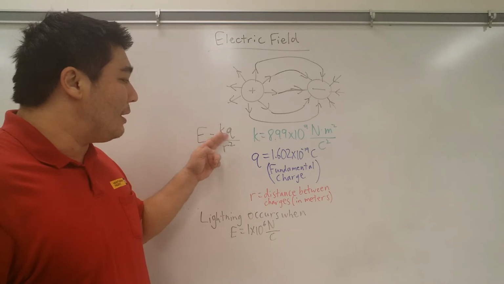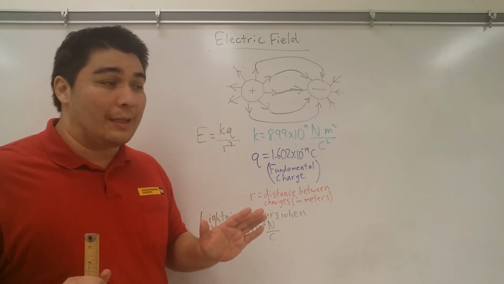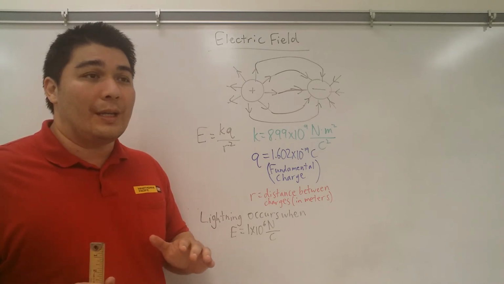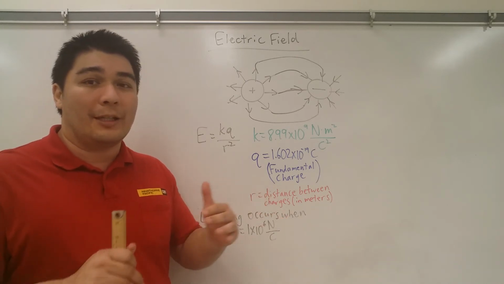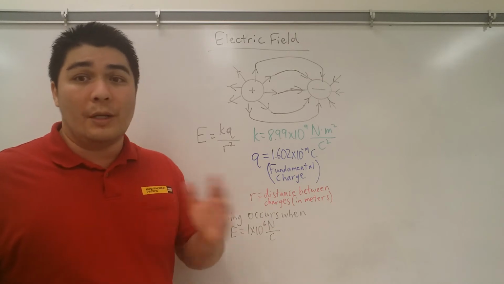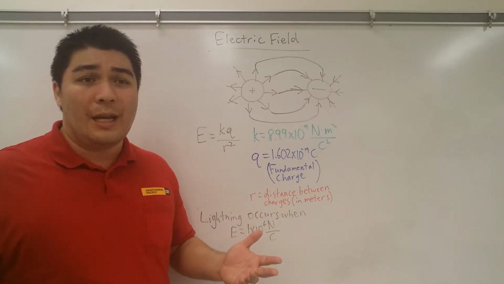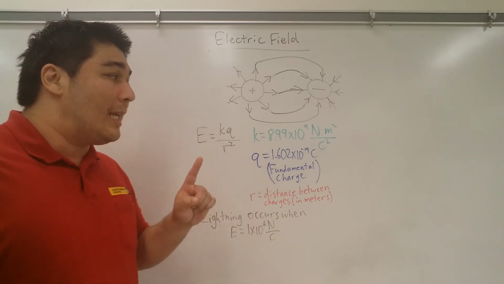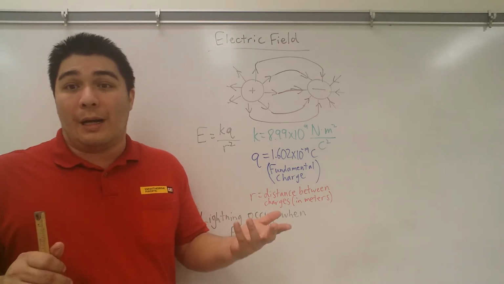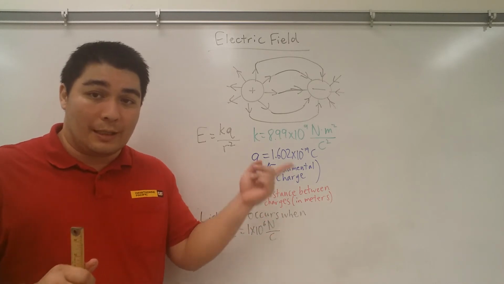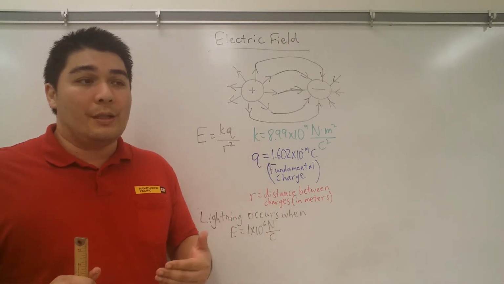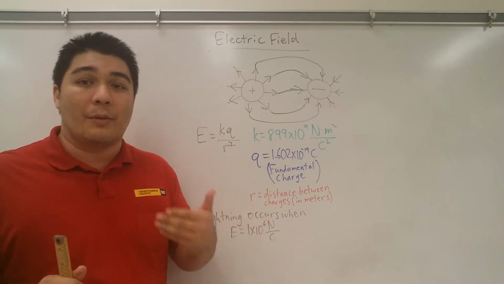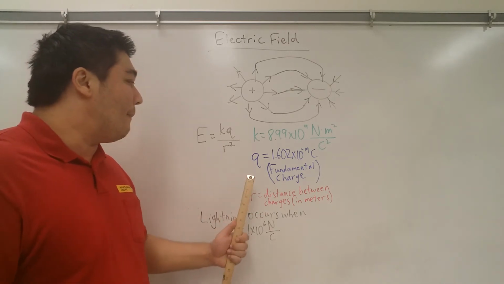This q could be any charge, because this is a variable right here. You don't have to think, oh, it has to be an electron's charge or something like that. It could be 1 coulomb. It could be 1,000 coulombs. It could be a millicoulomb. It doesn't matter. However, if we're talking about the electron, which is why I wanted to introduce it to you guys in this video, it's just one of those fundamental constants that we've measured in nature, and it's worth going over.